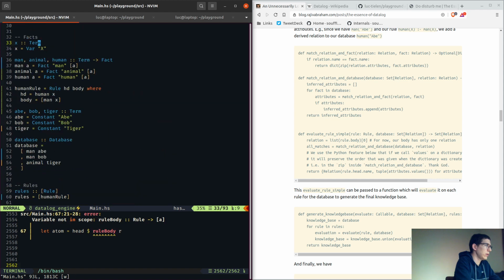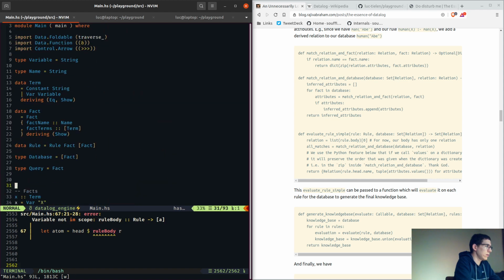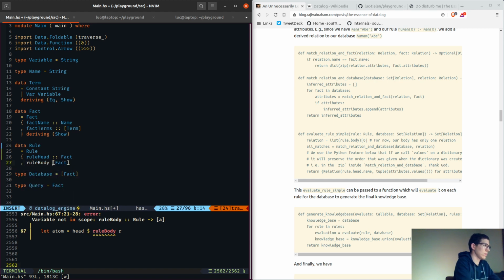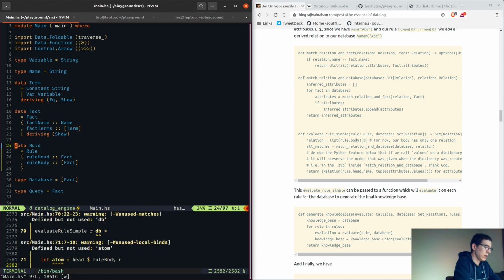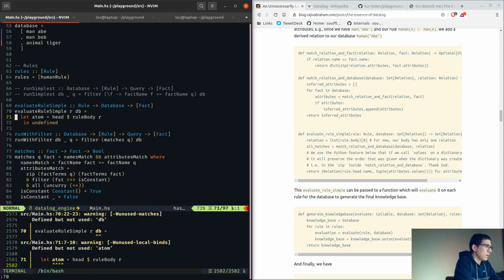Okay, now we need to make rule body. Let's make this a record as well. Okay. So we have our atom, the first one.